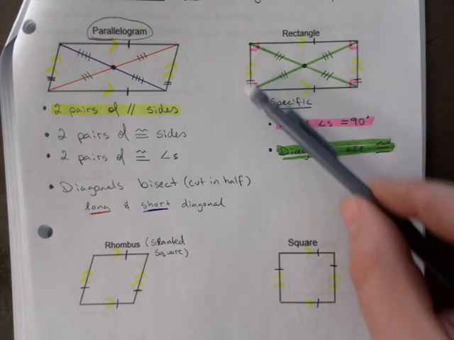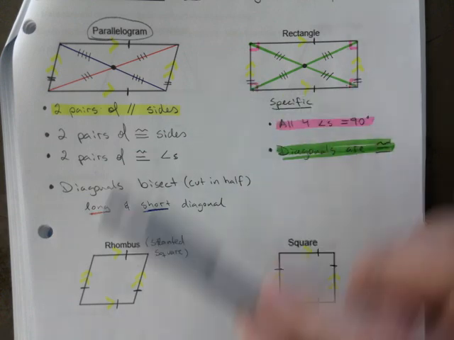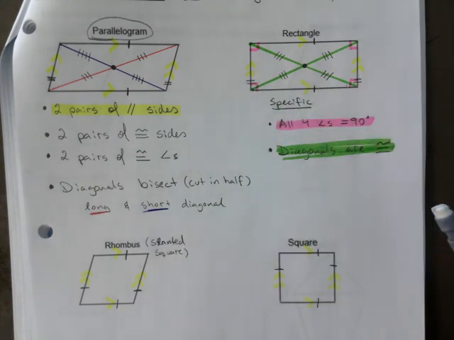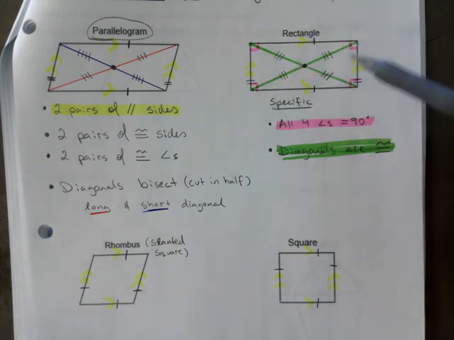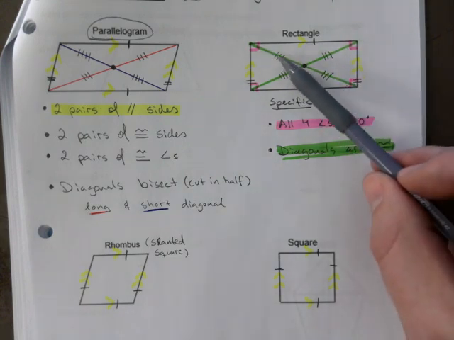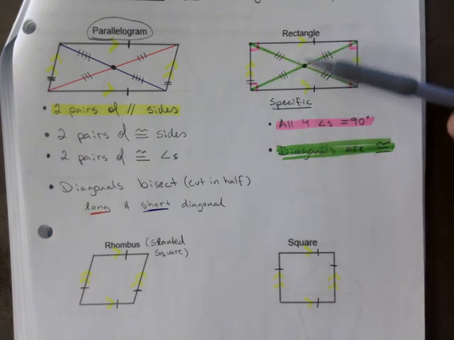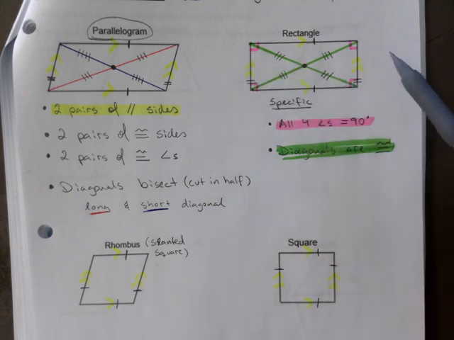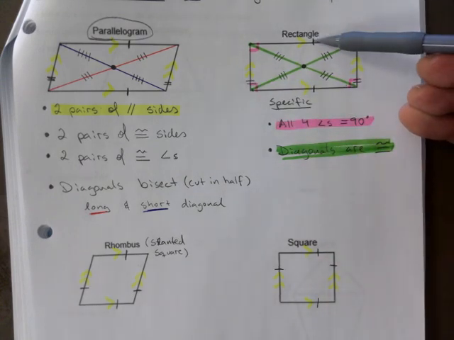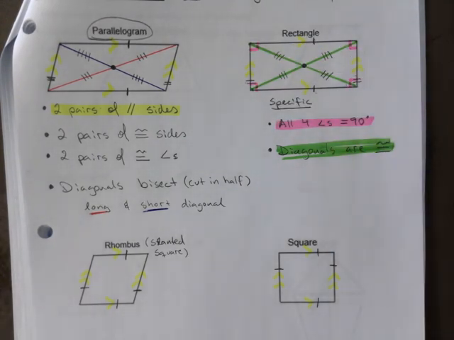So I know you're like, whoa, there's a lot of stuff that I need to know. Can I tell you this? Most of the time I will ask you to sketch one of these and just label 2 things that are true about it. Okay, 2 properties most of the time. So as long as you remember 2 things about it, you'll be safe. And you're like, well, how many things are labeled here, Mr. Erickson? I'm saying that the diagonals are the same. I'm saying that they cut each other in half. I'm saying that there's 90-degree angles. I'm saying that these 2 lines are parallel, so are these 2. I'm saying that this line is the same as that, this side is the same as that, this side is the same. So there's lots of stuff going on here. You only need to do 2 at a time.